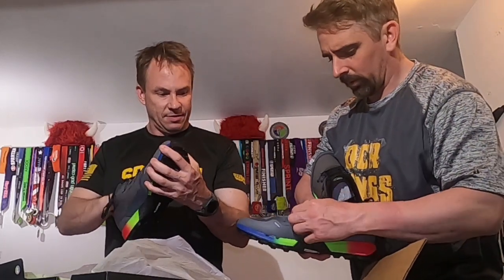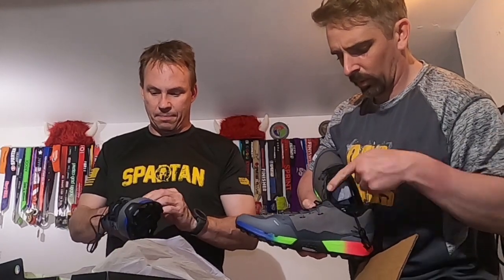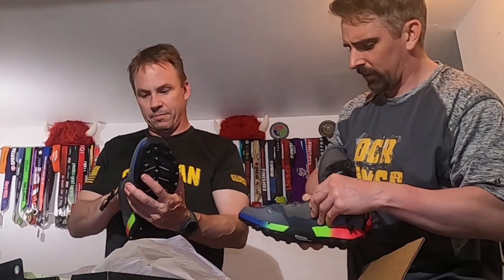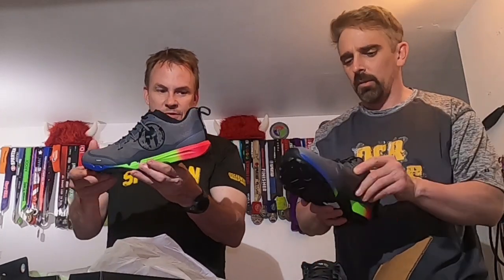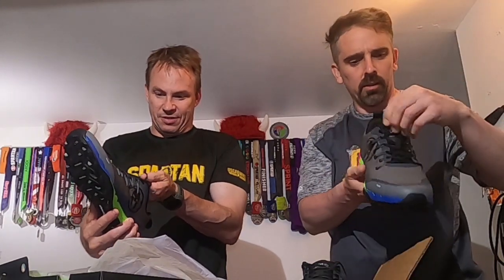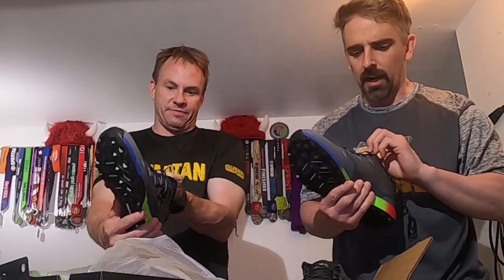Tie laces, no toggle — I like that. Here's something interesting: see how the laces are held on — they're not like holes into the body of the shoe, they've got these laced kind of systems. One other difference from the previous model is there's a loop for your laces right there, so the tongue doesn't droop into the shoe. The tongue is really thin too — not super padded, very mesh, very drainage material.